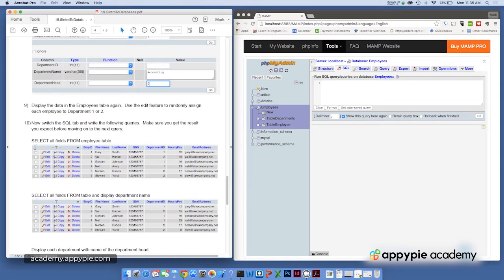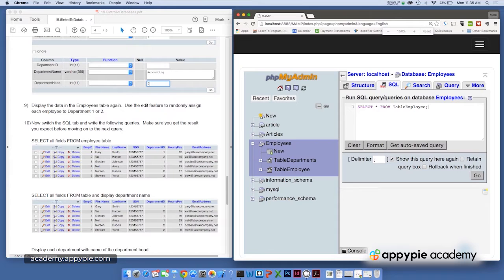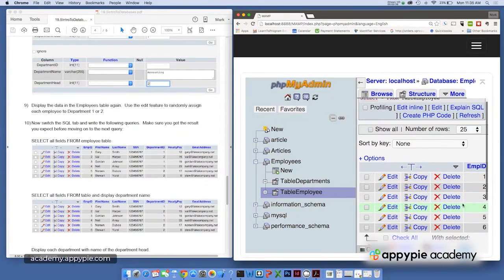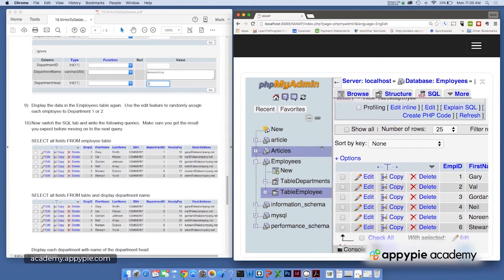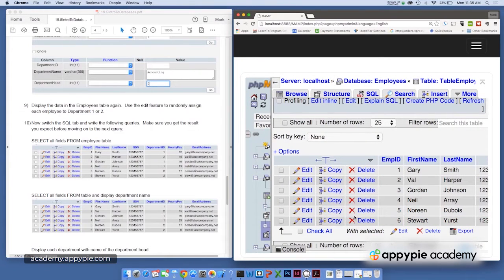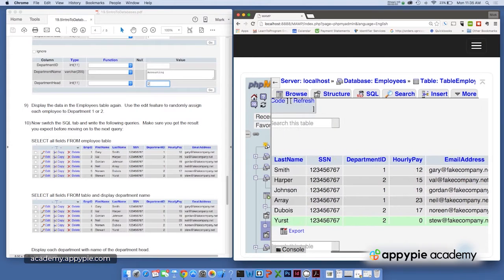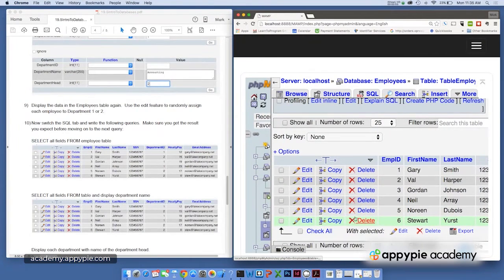So the first query, we ask you to select all fields from the employee table. That one's kind of easy. We're just going to select star from the table employee. Of course, end with a semicolon. We'll make that a little bigger so it's readable for you. And then when we click go, we get the result here of all of our employees. Let's make sure you can see them. There we go, just like that. So you can see all of our employees listed, and we get everything we need. So perfect. That one's easy enough.